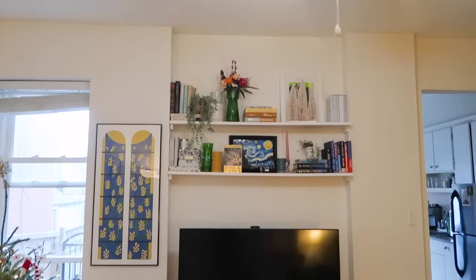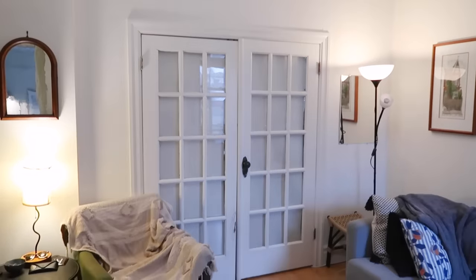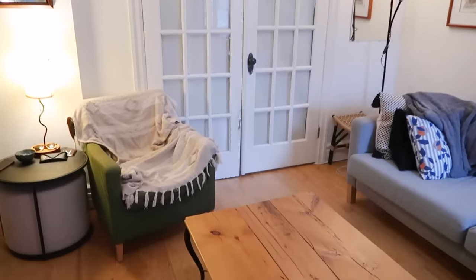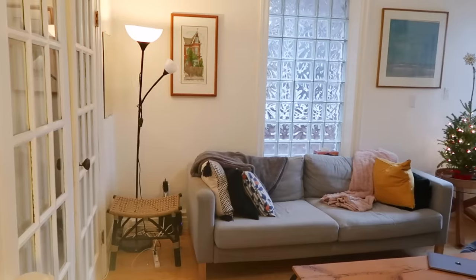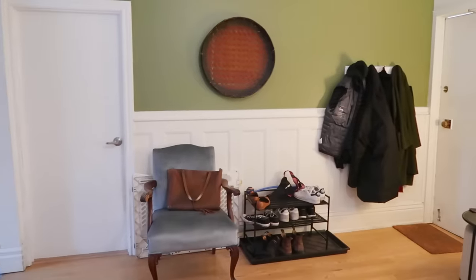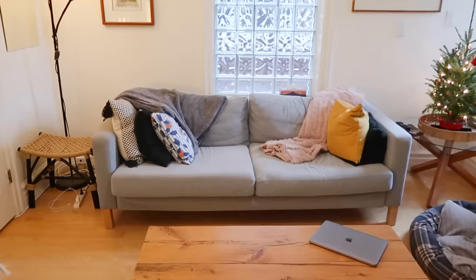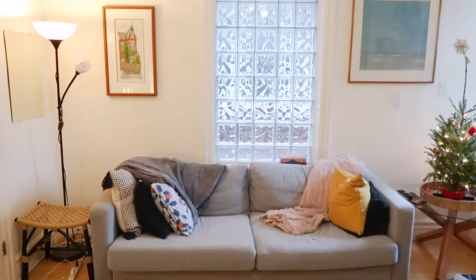I love what you did with the shelves, it's super cute. Just to confirm, your TV's on a swivel, right? Every day we swivel it towards the couch. The layout you have actually works pretty functionally — it's really the only layout that does, especially because of the double doors. It's pretty functional in terms of where our main things are laid out. Right now we have our couch and two other chairs, but one is very wobbly and the other one is Juno's chair — she lives in it. So it's a bit mismatched and not comfy. We spend so much time in here watching TV, having game nights — I'd love enough seating for people to hang out and relax.